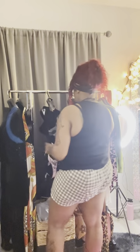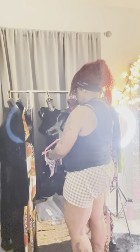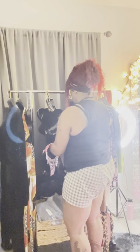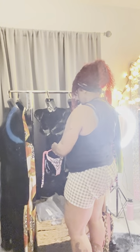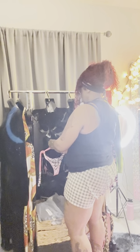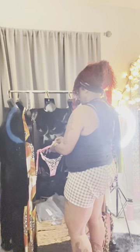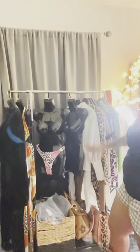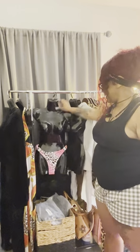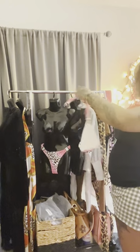I think at this point the light bulb went off and I'm like, okay, I got it. So y'all can see me tying it in the back. I'll just leave one on the side so you can see that it's the bottom part. You have to tie it. I just tied one in the back and then left the other two hanging. So I'm like, okay, there we go. Now it's on. Now I just need to put the top on, which is easy peasy. It's the bottoms that were giving me heartache.